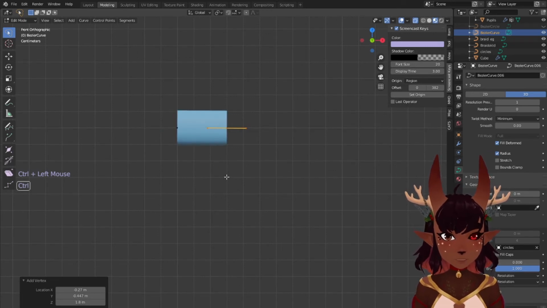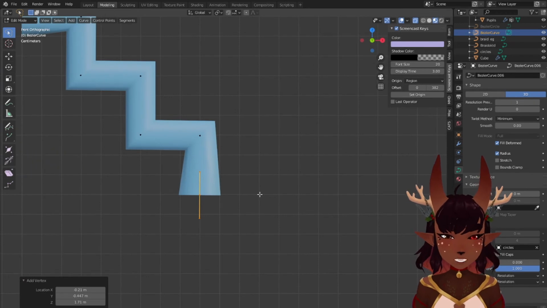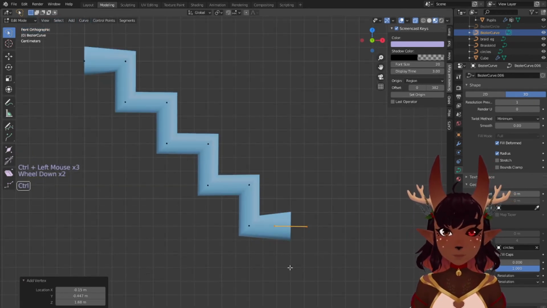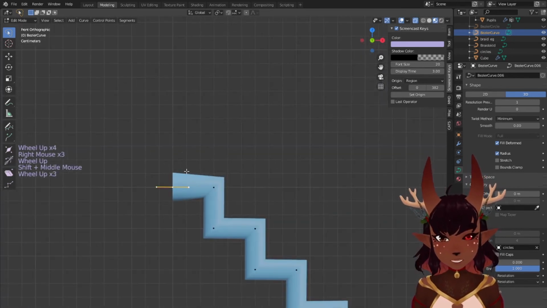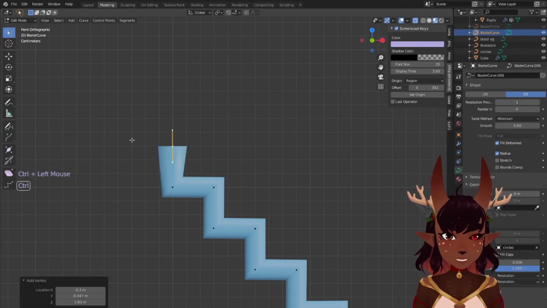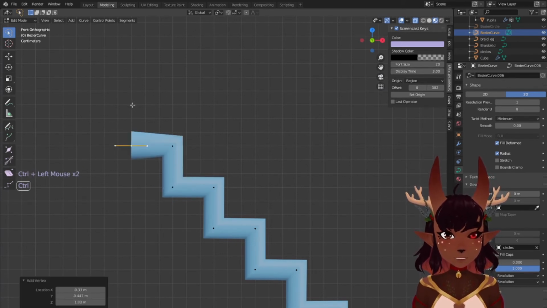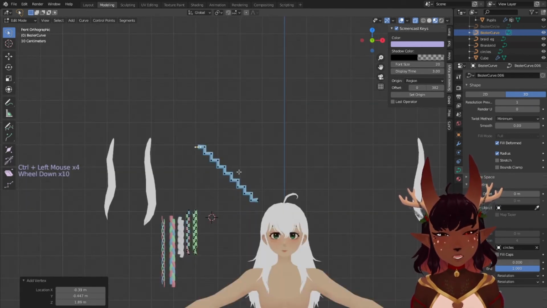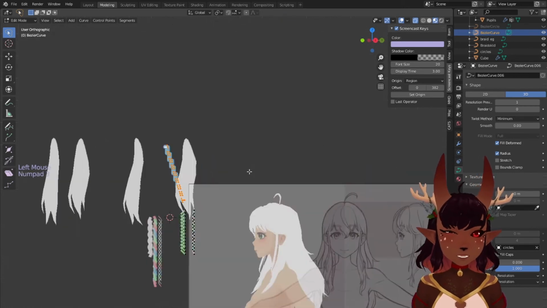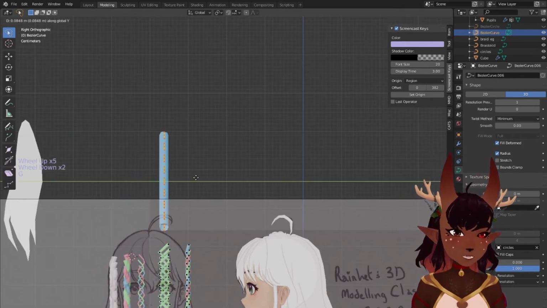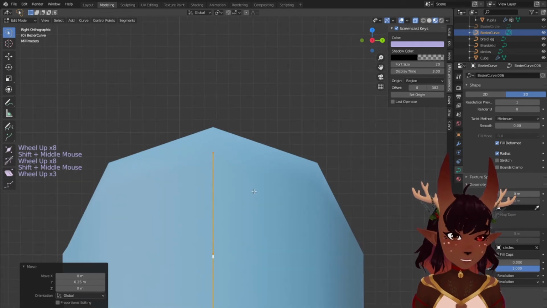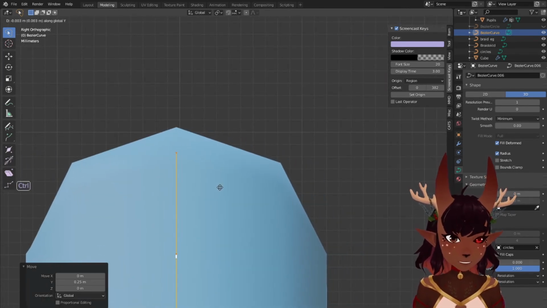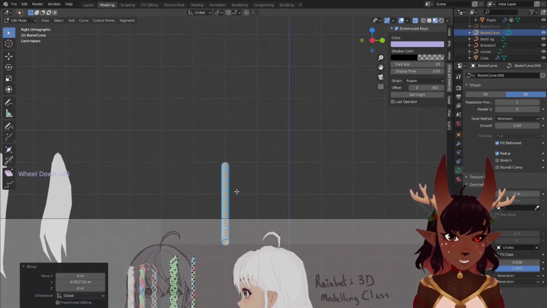That's yellow now. 3 across, 3 down. Have it be as close to accurate as you can. Just gonna click this and go up. Control, click, control, click. I think that is more than enough. Just gonna select that whole thing and it's all yellow, which is what you want. Grab in the Y direction. About there is good.